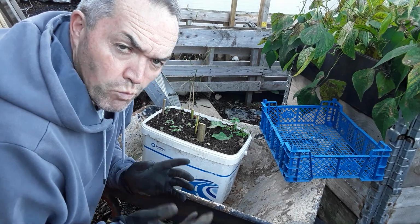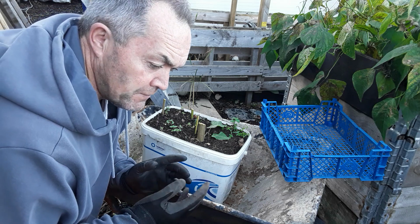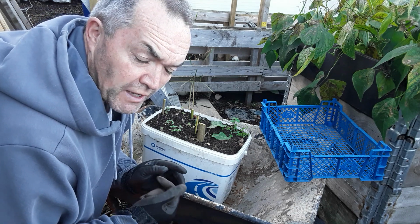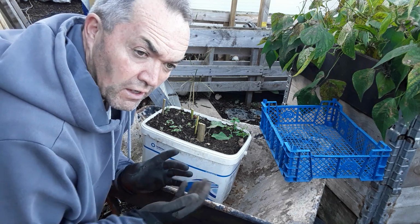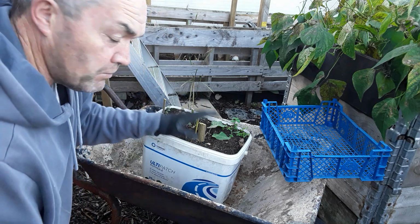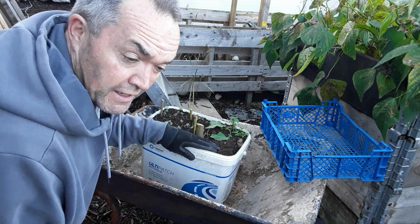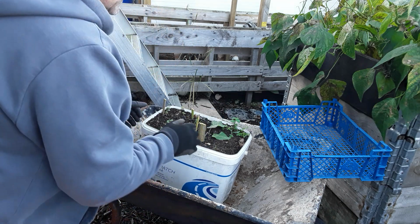But just be wary of when you plant them. I think I had about 6 to 8 tubers, and it was about £24. But these, they're so easy to save and re-sow. Basically, I'll be replanting these again in December, January, depending on my last harvest. But let's have a little look.